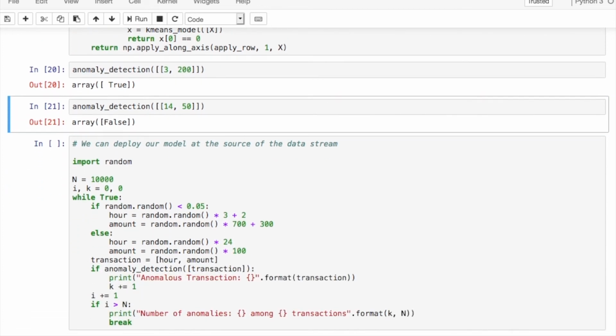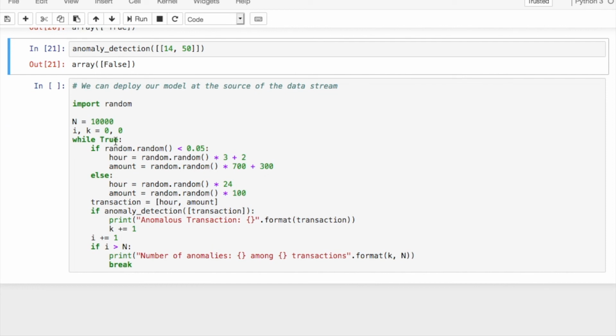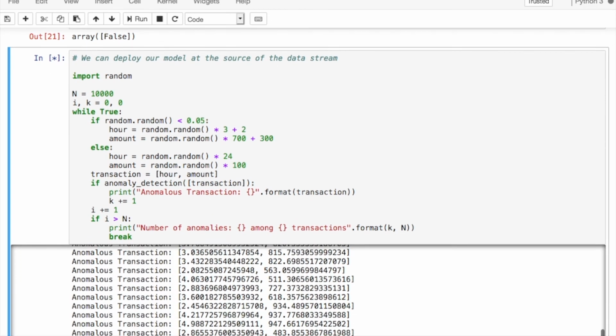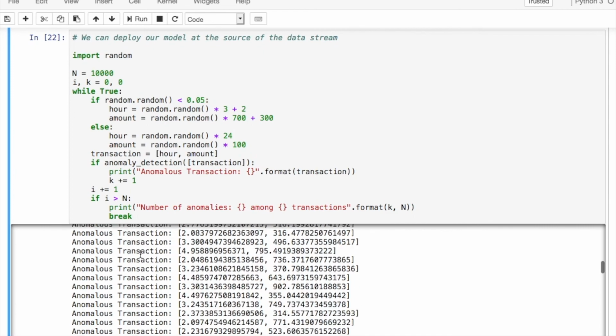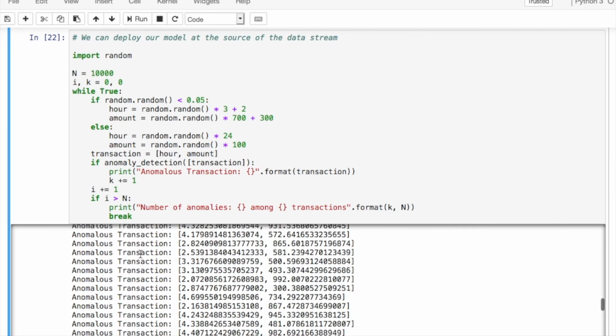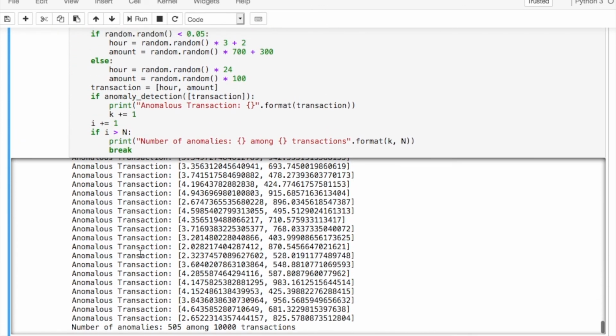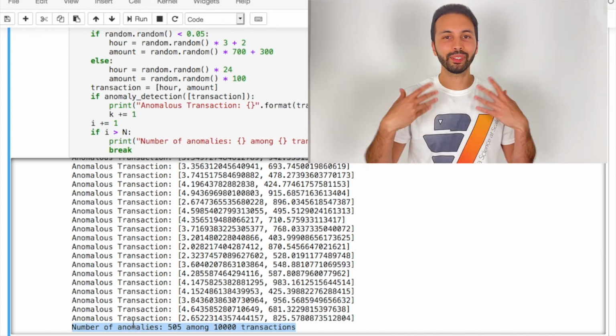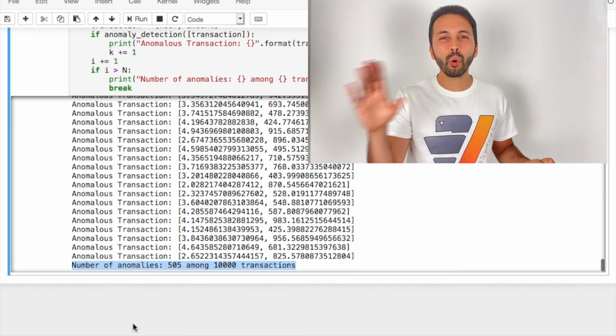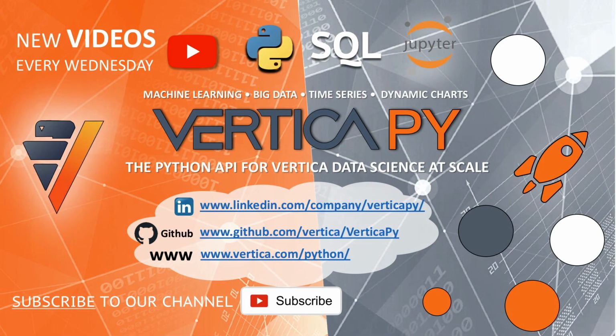We can simulate the data stream and generate approximately 500 fraudulent transactions. We can see that we are easily catching them from the data source. We are doing real-time analytics. Do not forget that in that case we need really easy modeling and preprocessing, as we need fast computations to take action. With VerticaPy, we are using new generation objects which will simplify all the data science cycles. With few lines of code, we can solve any business use case. We can use the entire data set and we don't have to think about how to move the data out. It's a revolution.